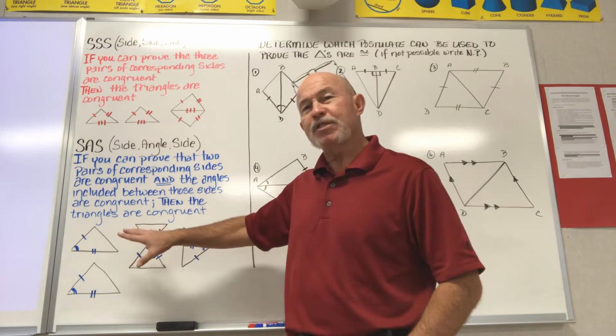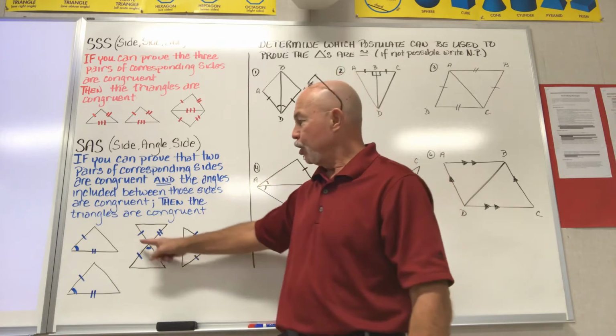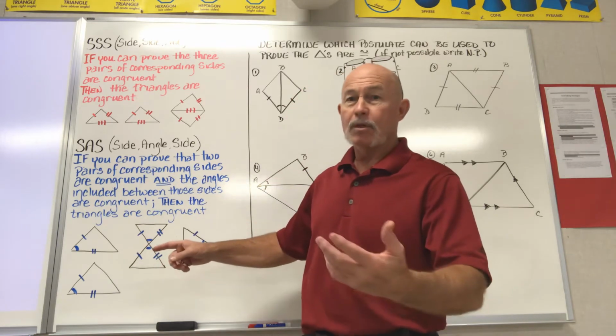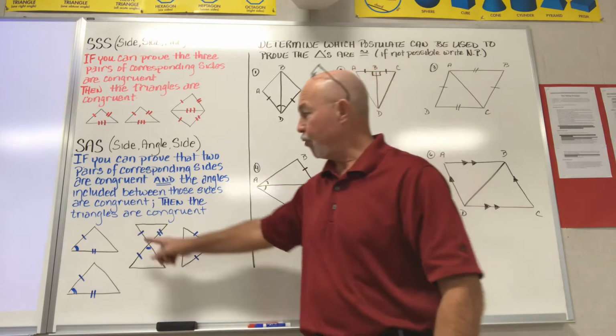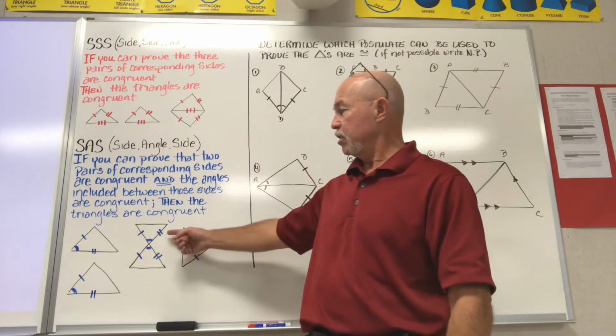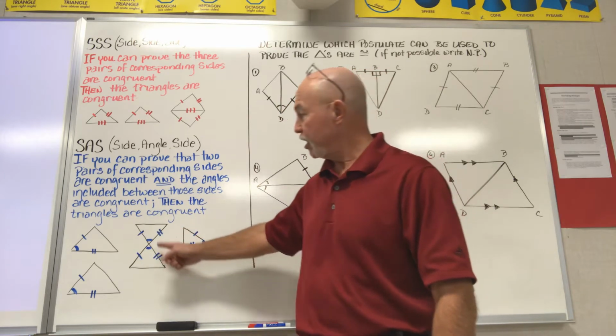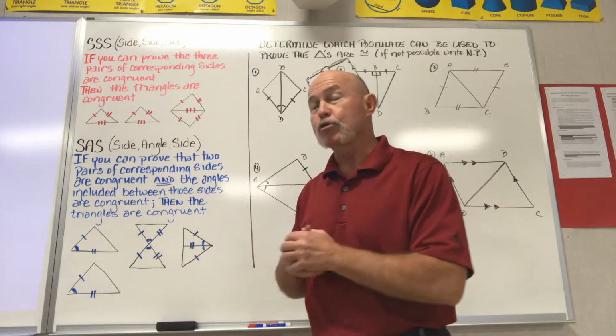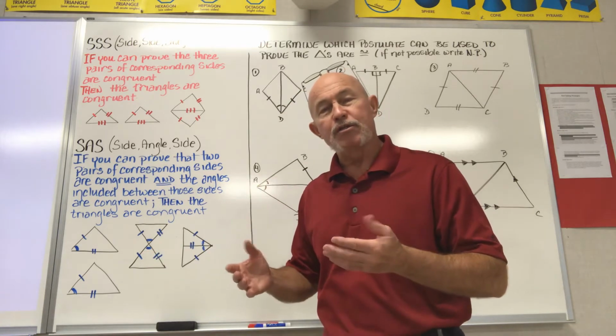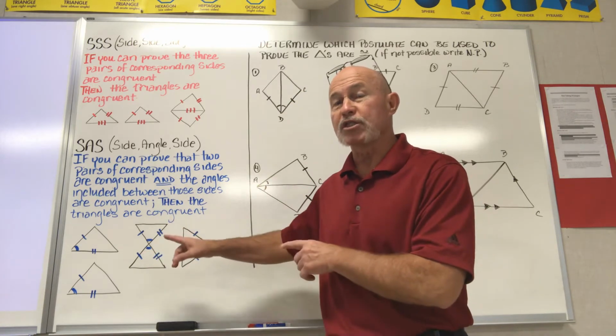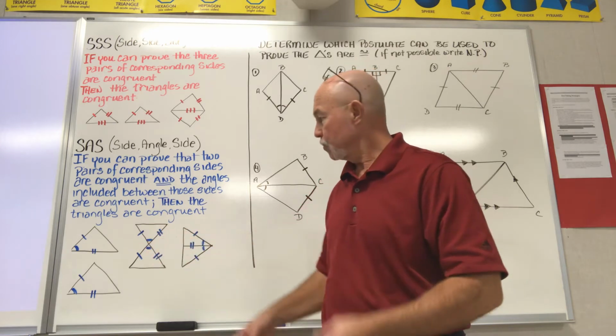Okay? In this particular type of problem, you will be given probably the 2 pair of sides. You've probably been told this is congruent to this is congruent to this. You would prove that those 2 are congruent. You would say the triangles are then congruent using side, angle, side.